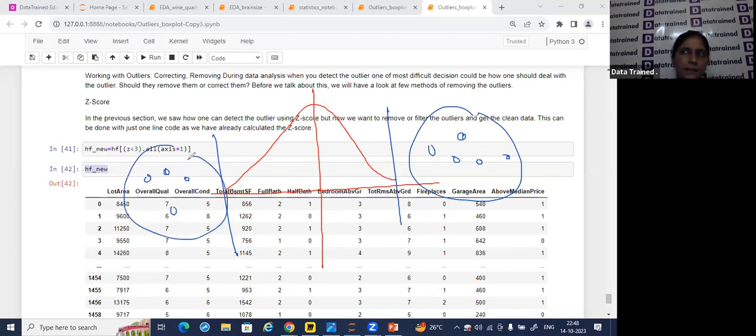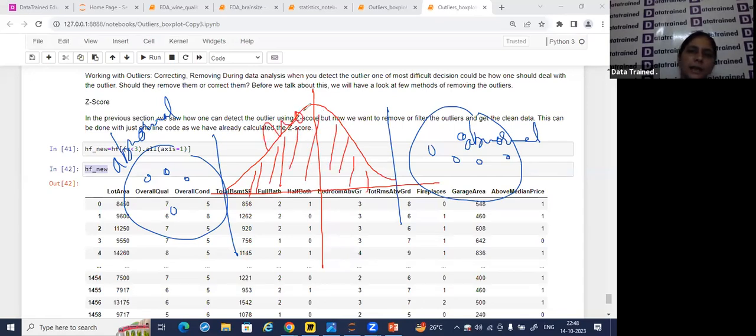Though I had used numpy absolute to put all the values into positive data, these are abnormal data or outliers, you can say. I need normal values. I need normal data. I need only this data.